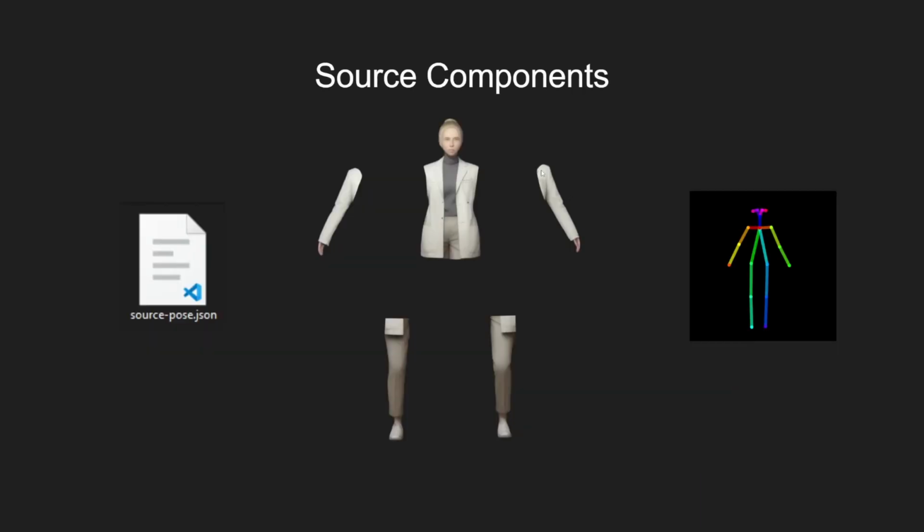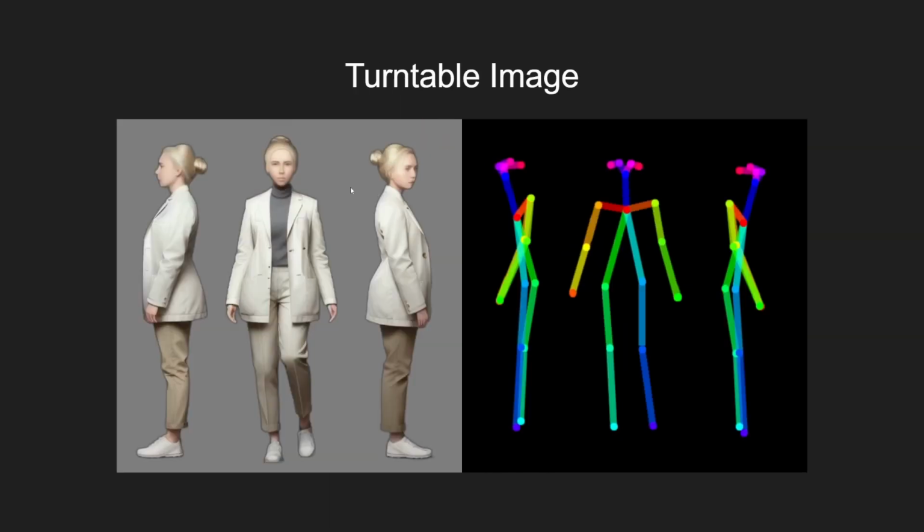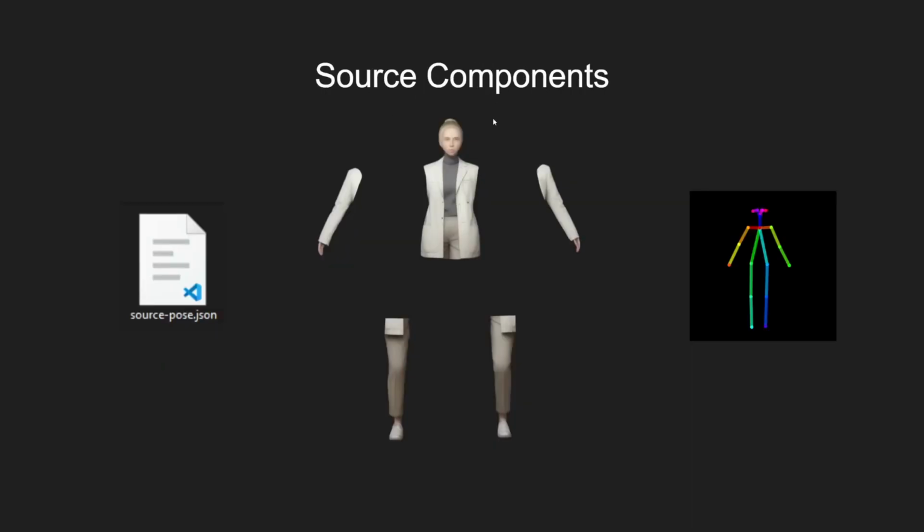But then you also need to split this up and have these different limbs, and this is where the Exodia name comes from. And you need to create these different components for this pose. And another key thing to note is that the source pose also needs to have a JSON for where all these points are. So you need to make one turntable image per animation sheet. You need to make 3 source images and split those 3 source images up.